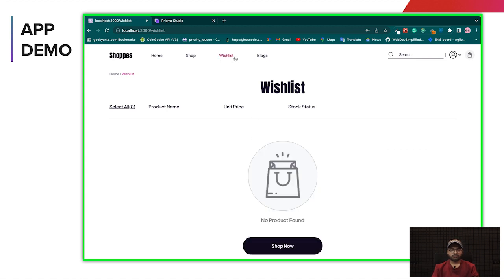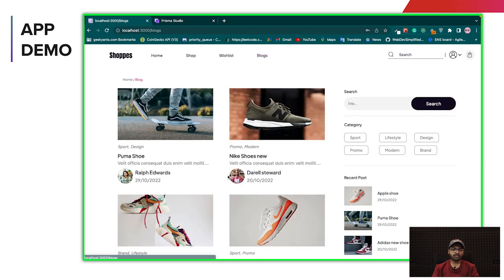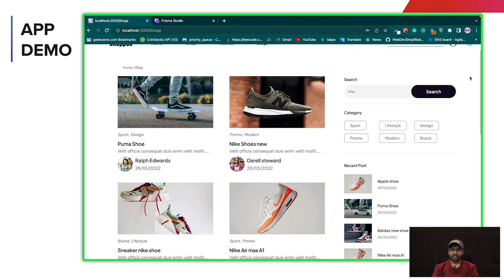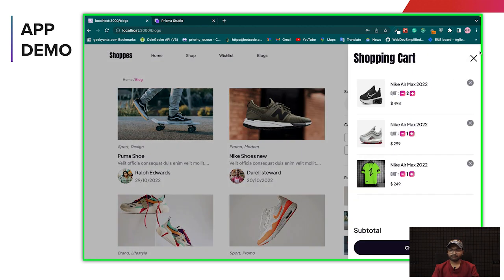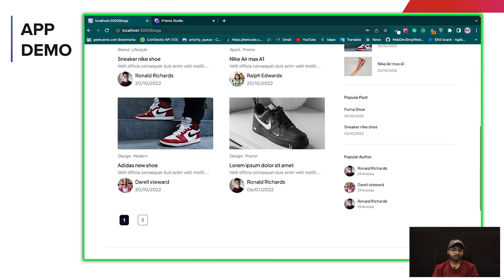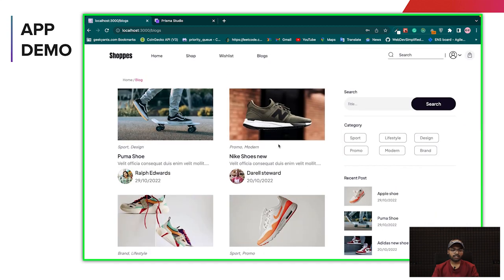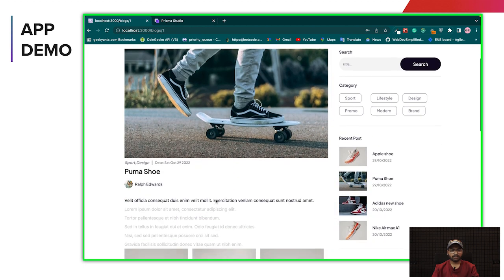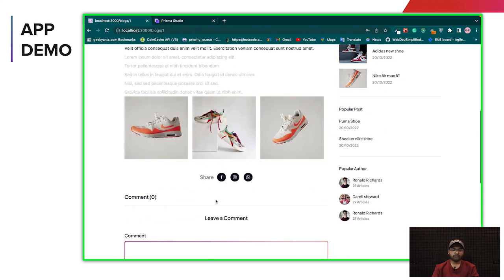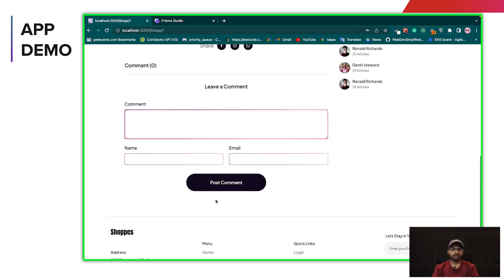Okay, so now this is the blog page, which shows the blogs in our application, like for products we have the blogs. After clicking on each blog, we can get the detailed blog of that, with the photos, and also here you can see that there is Facebook share, Insta, and WhatsApp. So we can share our blog with anyone using these, and also we can comment on any blog.